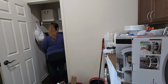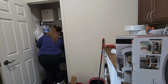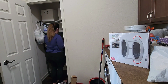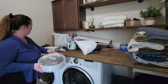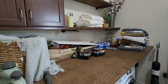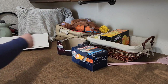It is very important to give yourself enough time to pack, because otherwise if you get to a rushed mode, it's very easy to say, okay, whatever, just throw it in the box. We'll deal with it when we get there. And I did not want to put myself in that position. So we have made sure to be very, very strategic with everything we're bringing, everything we're packing, and just getting rid of, donating as much as possible. That way we aren't stressing out once we get down there.